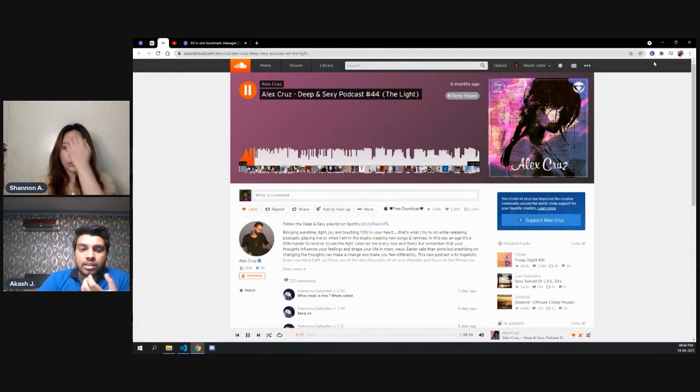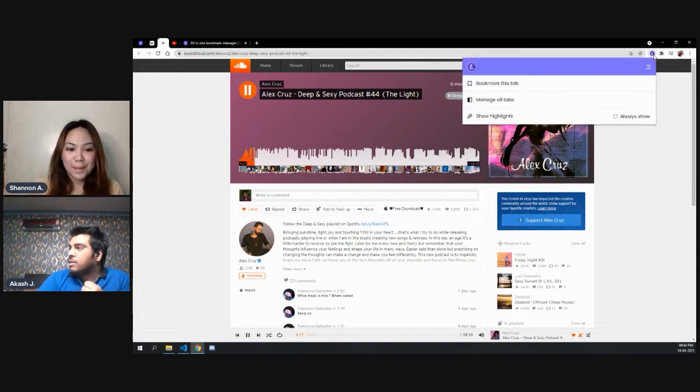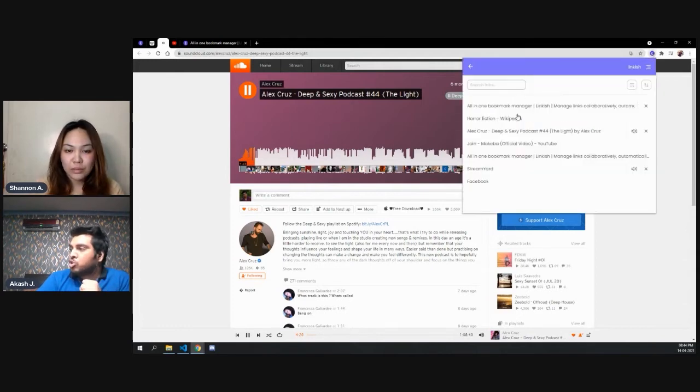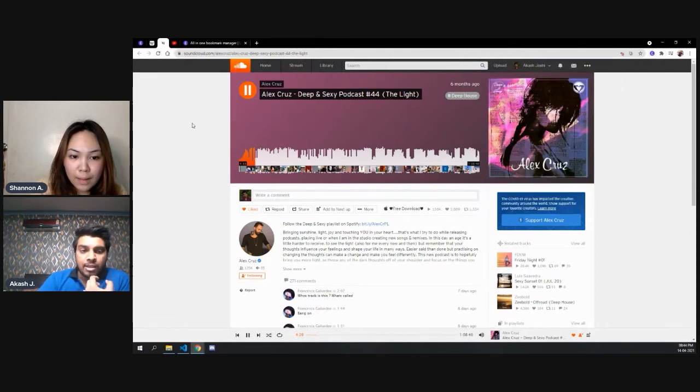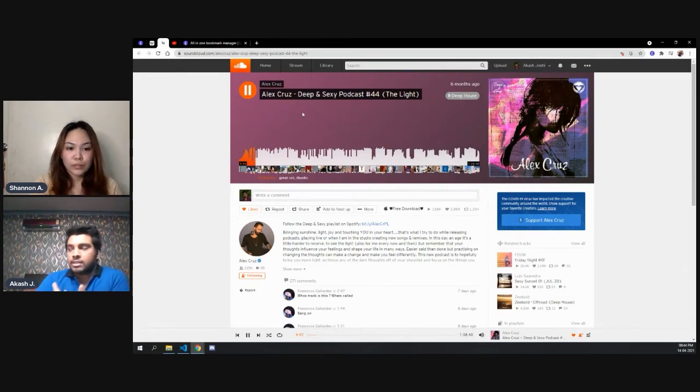I'm not sure if you can hear me or not, but if you go to manage all tabs, you should be able to see this icon here. So this tab was making sound, and that is why there was an icon there.